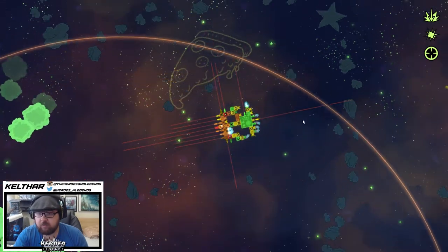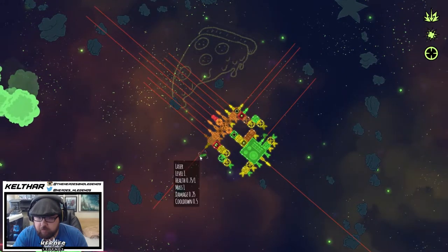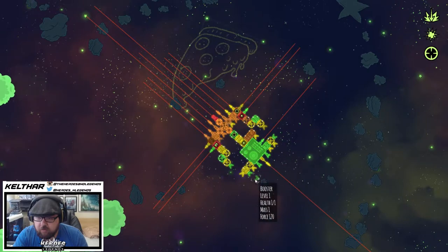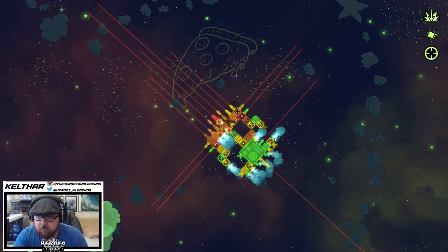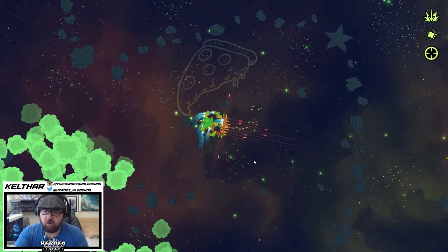Let's see how maneuverable. Not very maneuverable. Oh, we got a part. We got a part we can use. A couple. Let's stick that there. There, that might make it a little bit more maneuverable. Yeah! Alright.